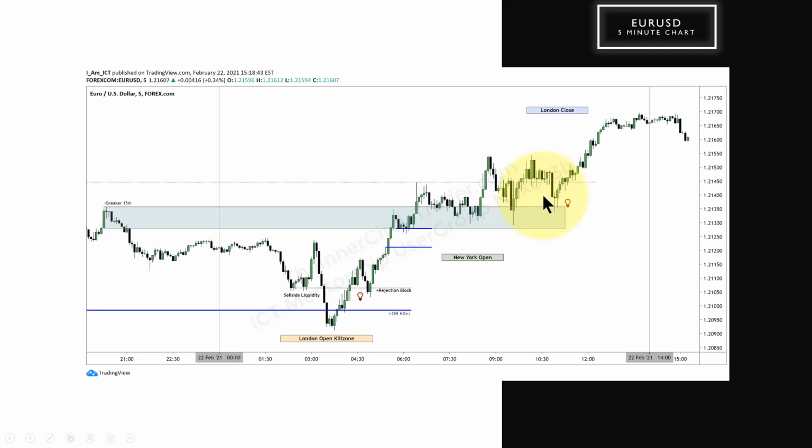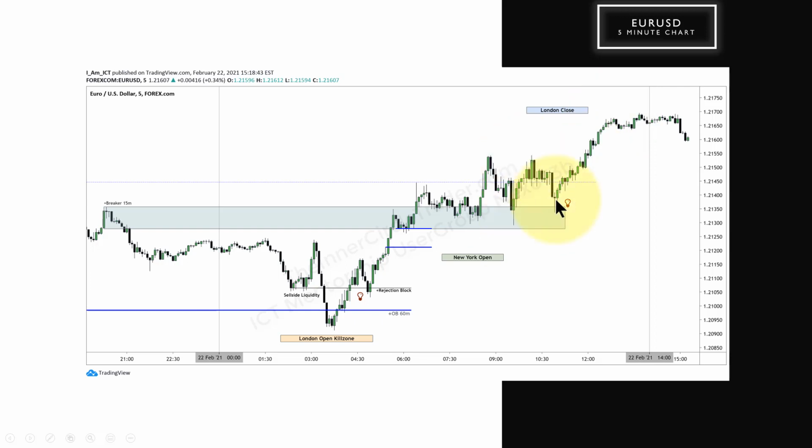Low, high, optimal trade entry, breaker. So we have optimal trade entry with a bullish breaker, and then we have relative equal highs. So you know what's above that: buy side liquidity. So how far can it go above that? Well, it's essentially 21.55. So if we go 10 pips above that, it's 21.65, and it just about does that. Okay, so it's running in sync with the higher time frame.